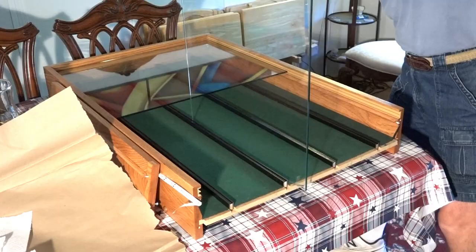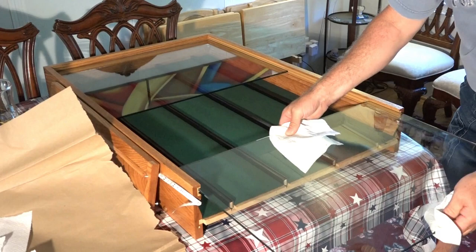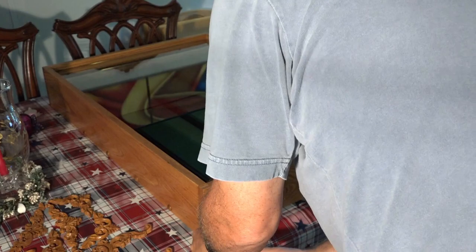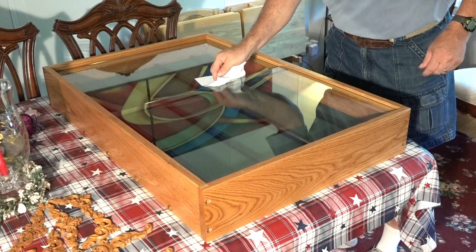I had the two pieces of glass custom made at a local glass shop, and at the same time had them bevel all the edges so they're nice and smooth and they would slide easy in the case. Perfect. All right. Perfect.